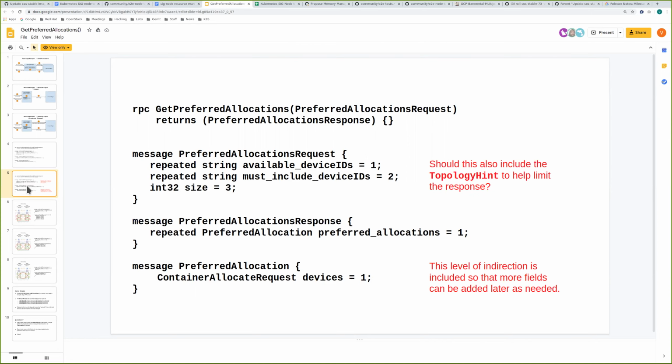So maybe we don't want to just say this is the list of devices, but we also want to add a priority or a cost of allocating this set of devices versus another one. Does that make sense? We can come back to that second question that's above a little bit later. Okay, next slide.